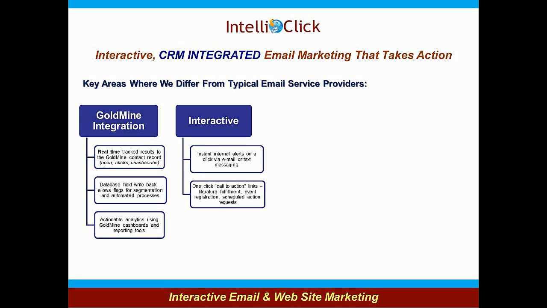We also offer the ability to do one-click call to actions, and so the three key types of actions that you can do with our tool is have a piece of literature instantly fulfilled. So this doesn't actually use GoldMine Lit Fulfill. It's an immediate, from a click, return of an email message with an attachment, typically a PDF file, that can go back to the person, coming from the person assigned to that account, and can now basically start the process of engagement with people by putting information in their hands strictly from a click. No need to pick up the phone or go to a website and download. And so you've now got some communication as well as information going their way.